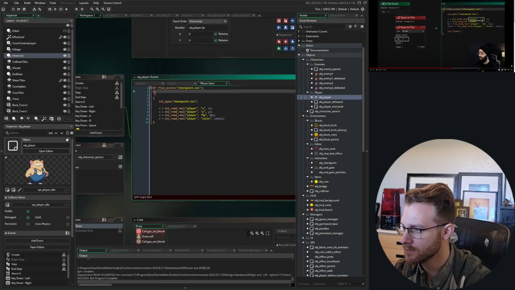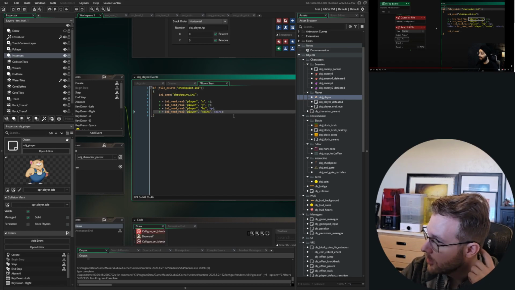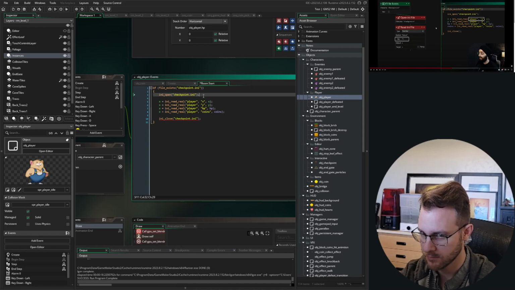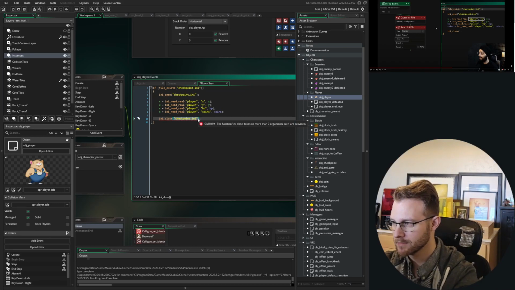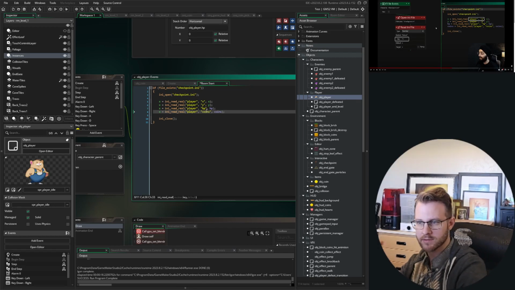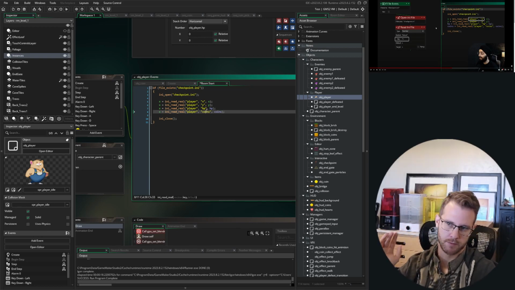Oh goodness, what is going on here? Okay. So on room start, if checkpoint.ini exists, open it, and then what? Close? Yeah. Checkpoint.ini. Semicolon. There we go. Okay. Oh, I don't need to specify it. Okay, that's nice. So it's just gonna close the last thing that's open. So I guess what that implies is that you can't have multiple ini files open at the same time.